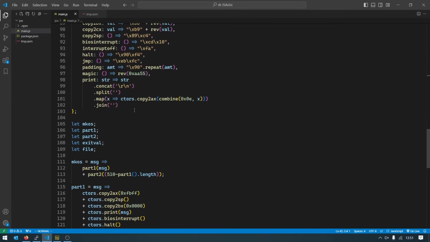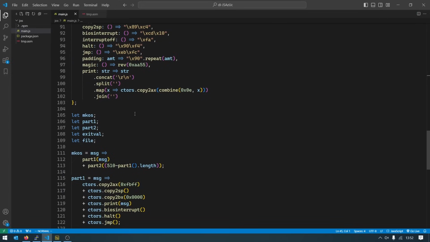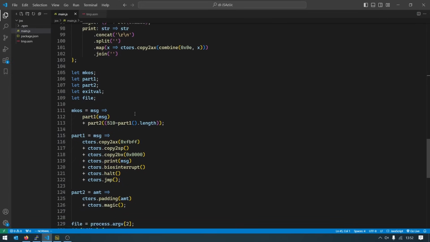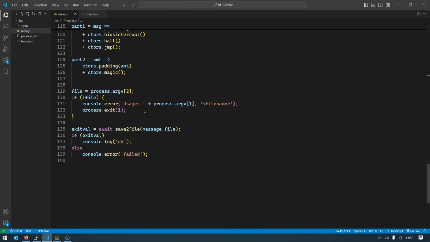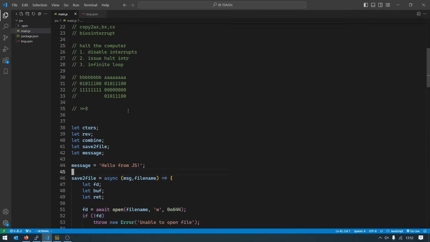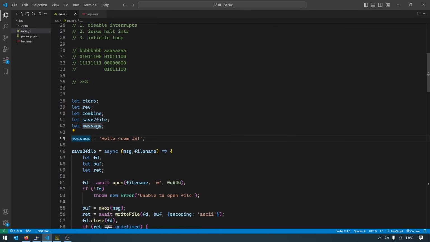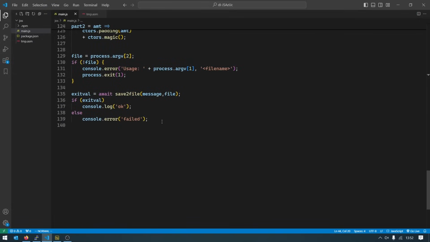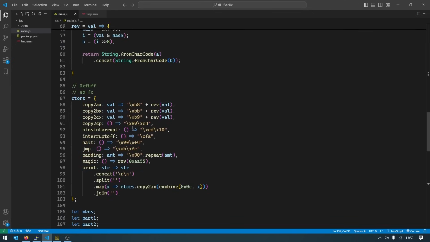Of undefined. So str here is undefined. So let's follow this thread. So we have a message. Message is this. When we call save to file, we pass on the message as the first parameter.